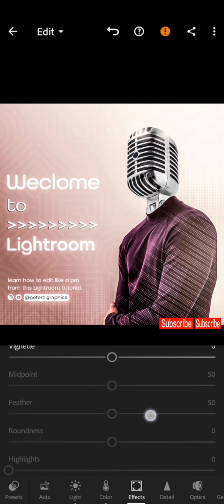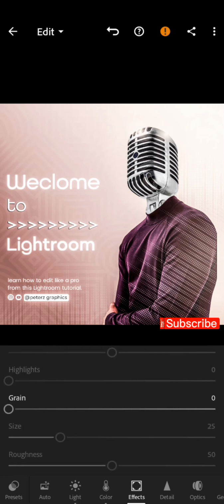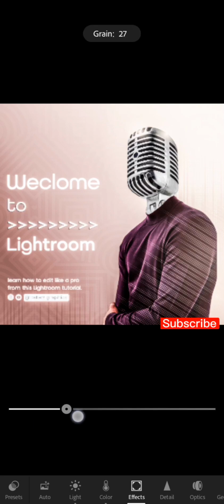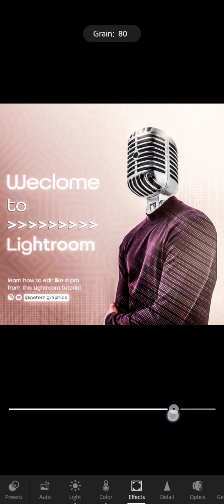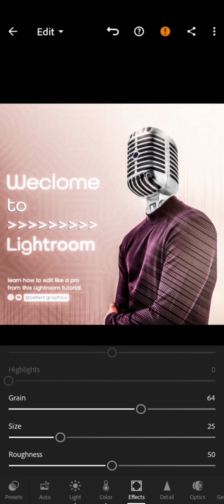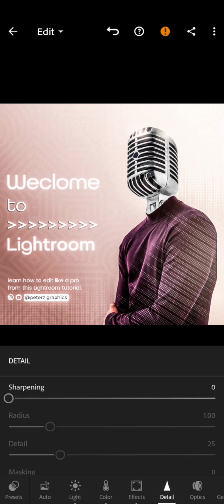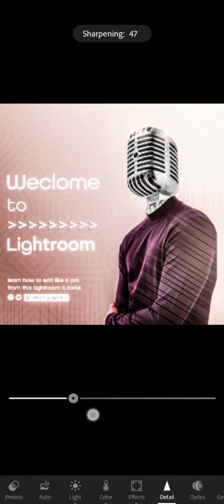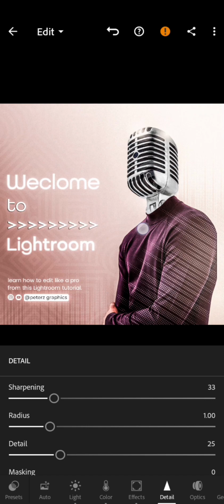Another thing I use here is grain. Grain adds a kind of particles effect, I don't know the name exactly. If you look at your background, it has changed to a rough pattern. That's what grain does. I use grain all the time too. And sharpening is the last thing here. I set my sharpening to 34. Let me leave this here.